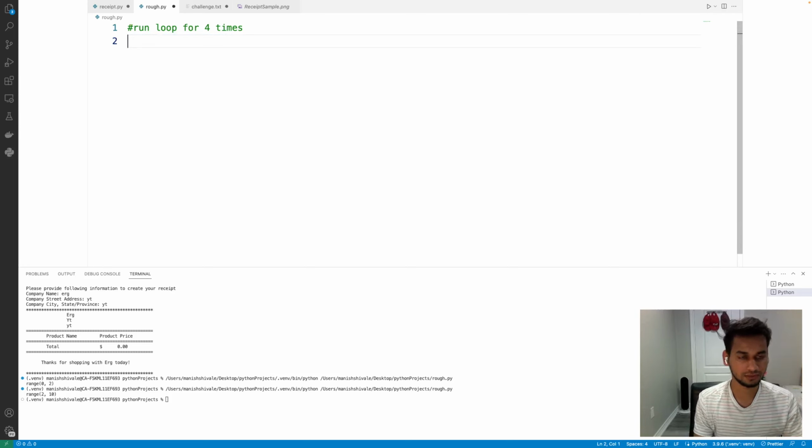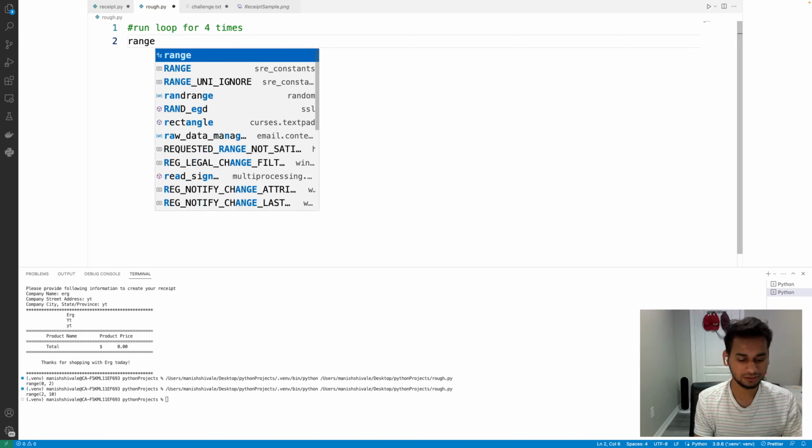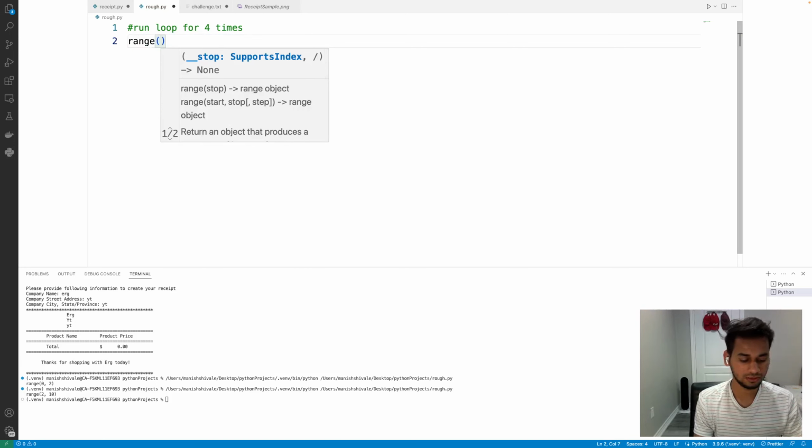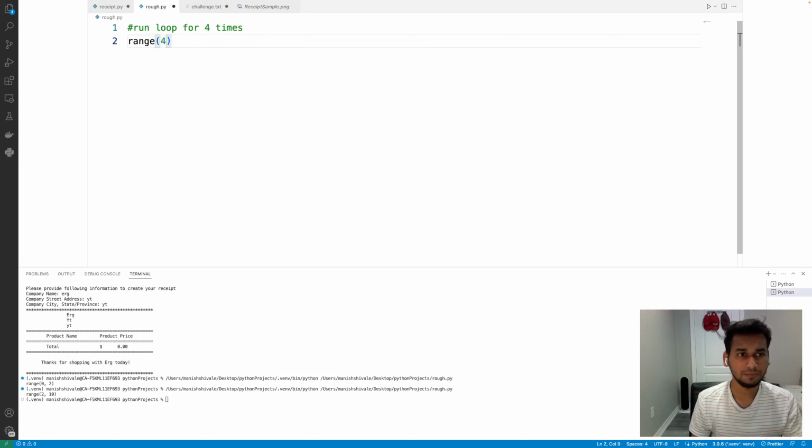So this range, with whatever value is here, suppose 4, is equivalent to an array that will start from 0, and then the next number would be 1, next number 2, next number 3.